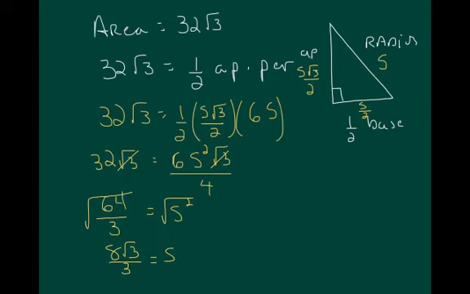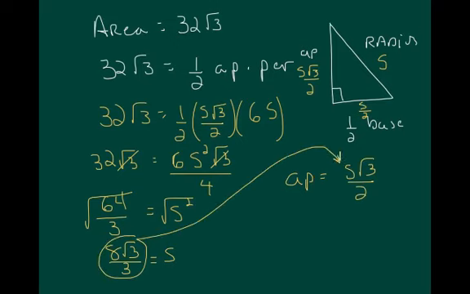So how do I find the apothem so that I can double it to get the span? Well, you'll recall that the apothem equals s root 3 over 2. So substituting this value in for s, I can see that the apothem equals a very complicated complex fraction here, but it simplifies to be something not so bad, because the root 3's on top will cancel with the root 3 in the denominator, and we're left with just 8 over 2, which of course is 4.